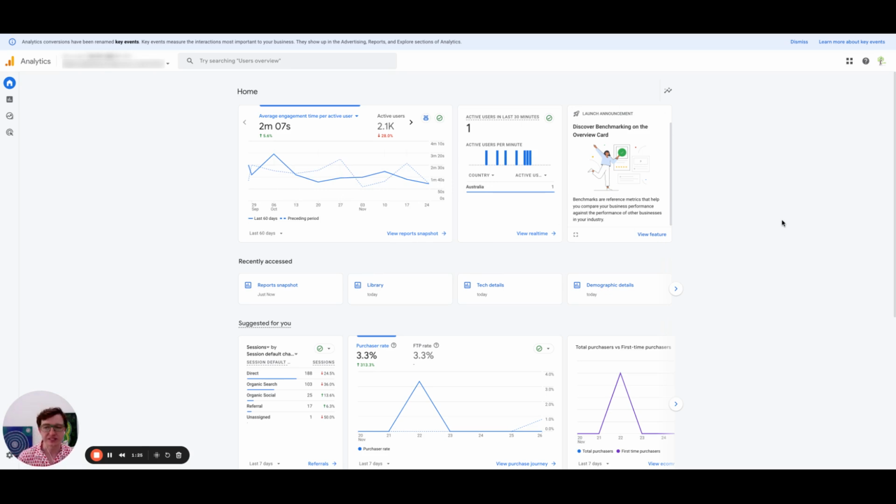What I would love is for the data to actually show the overall benchmark, but at the moment it's just a line based on the timeline. So it's a little bit clunky in that respect.